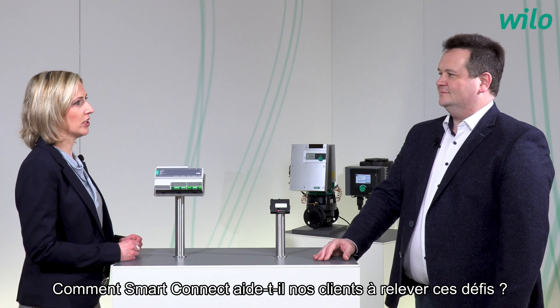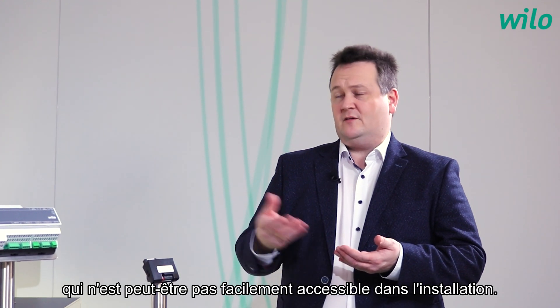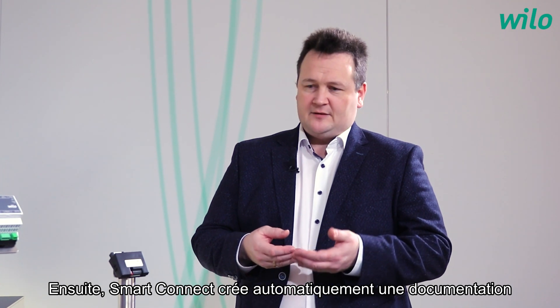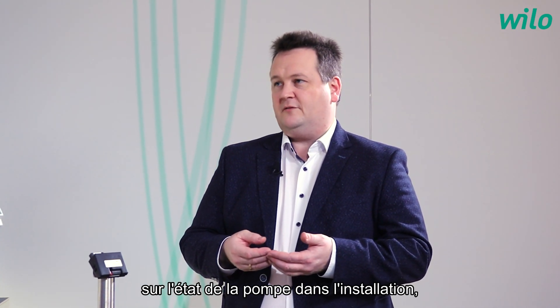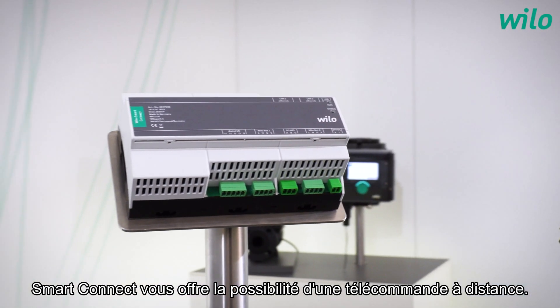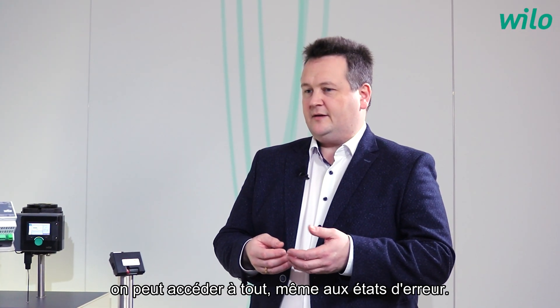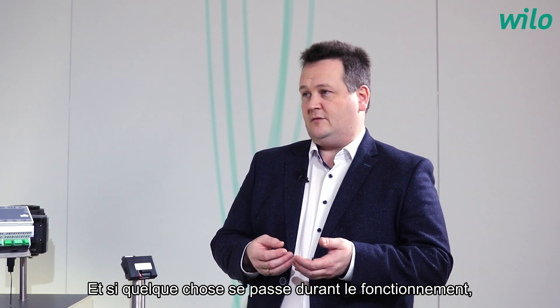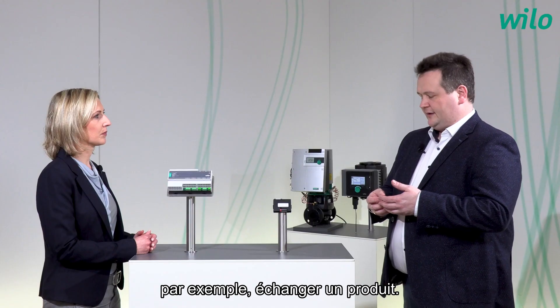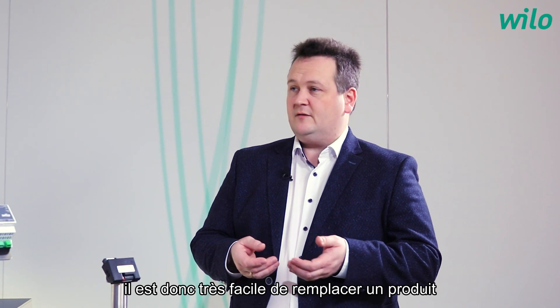And how does Smart Connect help our customers to solve these challenges? First of all, Smart Connect is a very comfortable remote control in your hand on your mobile to reach any product which may not be easily accessible in the installation. Then Smart Connect automatically creates documentation of the installed state that you can access very easily at any time. During the operation, Smart Connect offers you the possibility of far remote — you don't need to be on site anymore to observe what is going on. And with this far remote, you get access to everything, even to error states. And if something is happening in the operation, then you can directly go there and exchange a product. In this case, the huge advantage is that you can access the documentation so that a replaced product is very easily set up in the same way as the original product was installed.